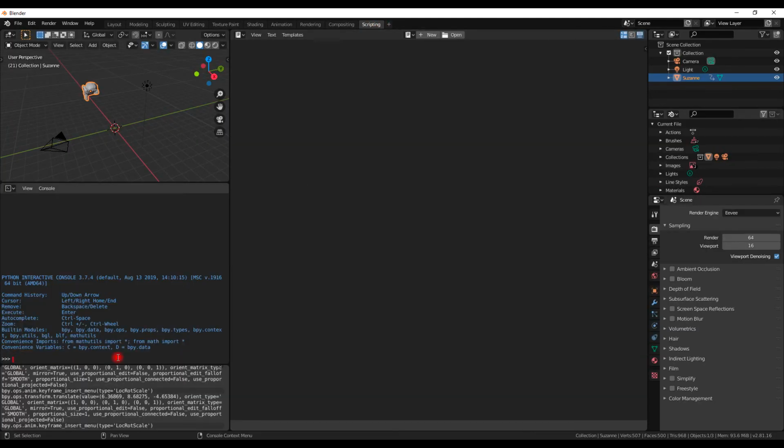And scripting is for those who like to use Python. You can see Python here on the right hand side. There's the interactive console. So if you know Python, you can just write your code in here, or you can paste any piece of code in here, and it will then be run when you add the run command.